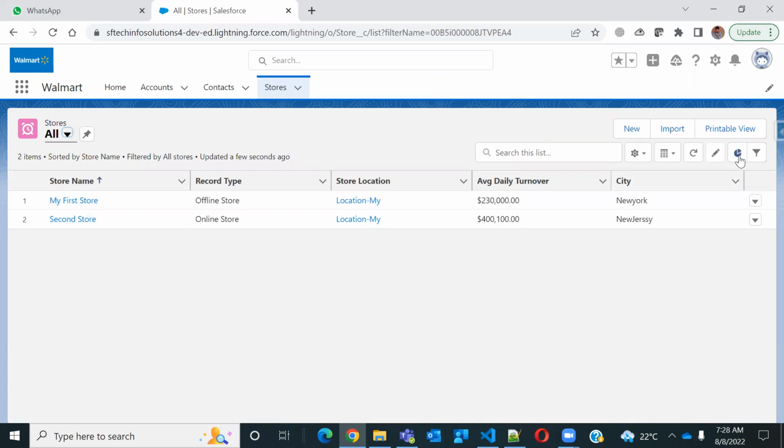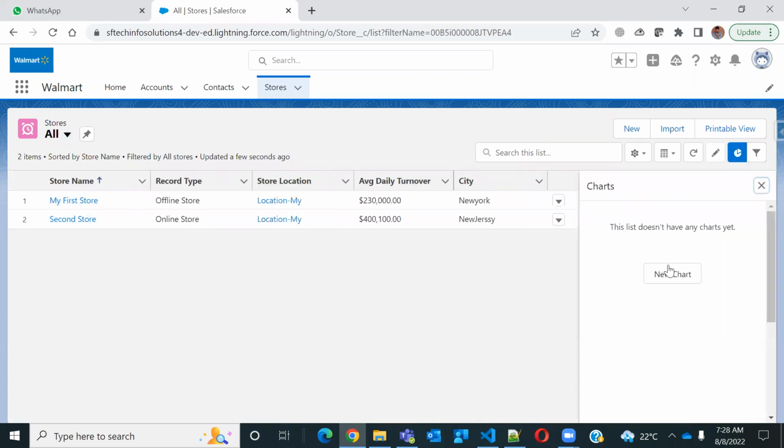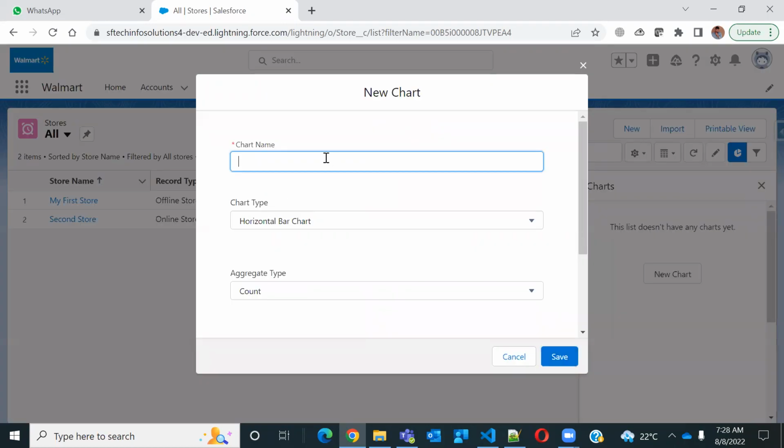Anyway, I have some charts I can add over here. But there is also those by cities, for example.